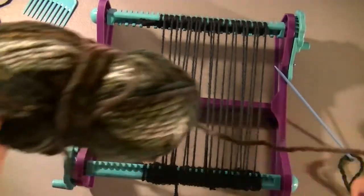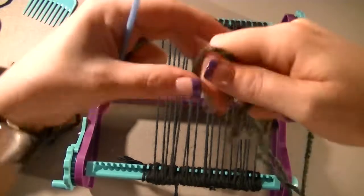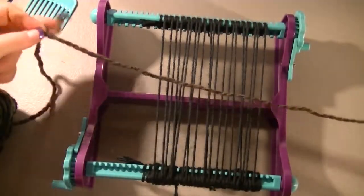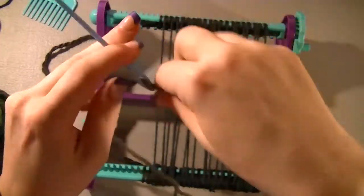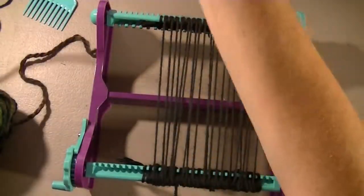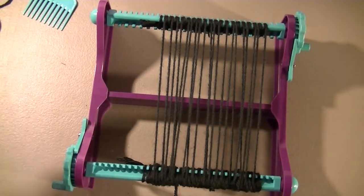One tip: what if you're using a variegated color yarn? What you want is the opposite. Okay, so look at this. You want to end with the variegated color. So you're going to take that end and pull it through your needle, because that will be the last, and this will be the tail end. This is so long. The tail end, I'm making it very, very long. But that's how you want to do it. You want that to be the tail end so that your color striping will match up. Okay, so I can get that out of the way.